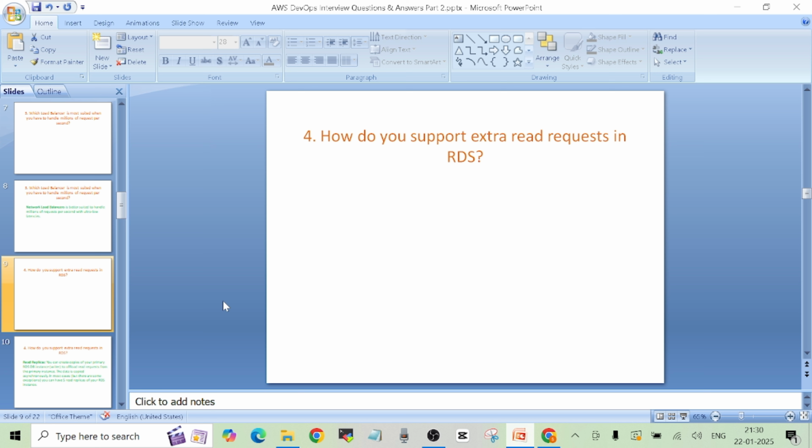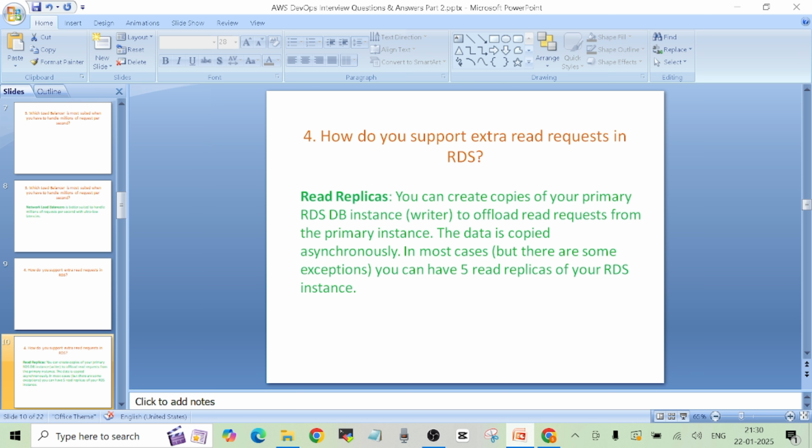So to support these extra read requests, you can use the concept of read replicas. Okay, so read replicas, you can create copies of your primary RDS database instance. Your primary RDS instance is also called the writer instance, because the data is written to this node or this database instance.